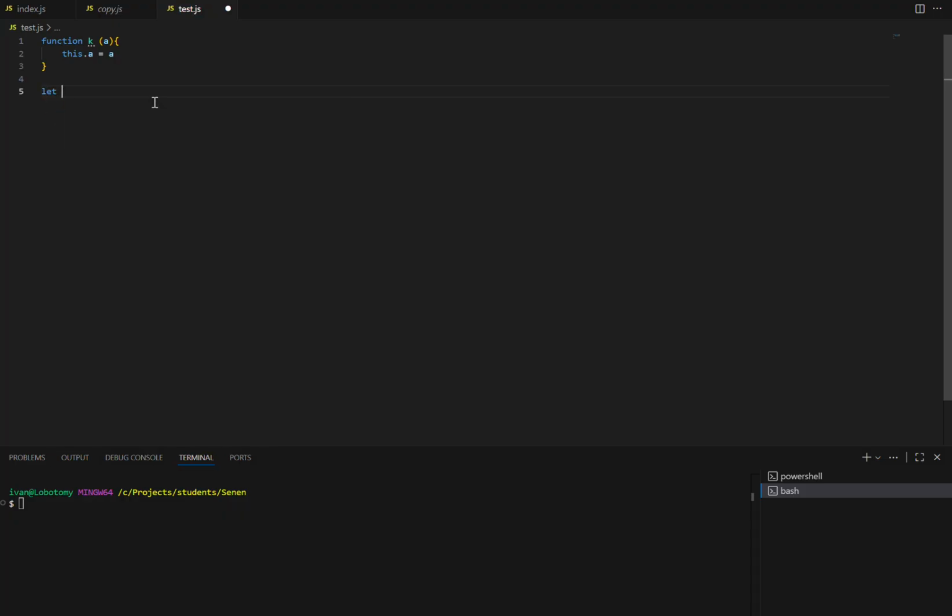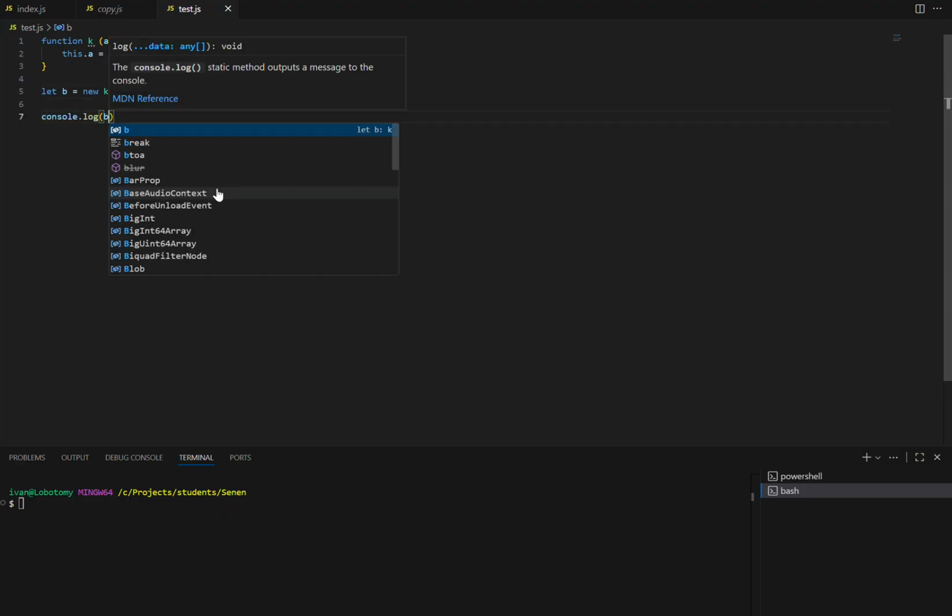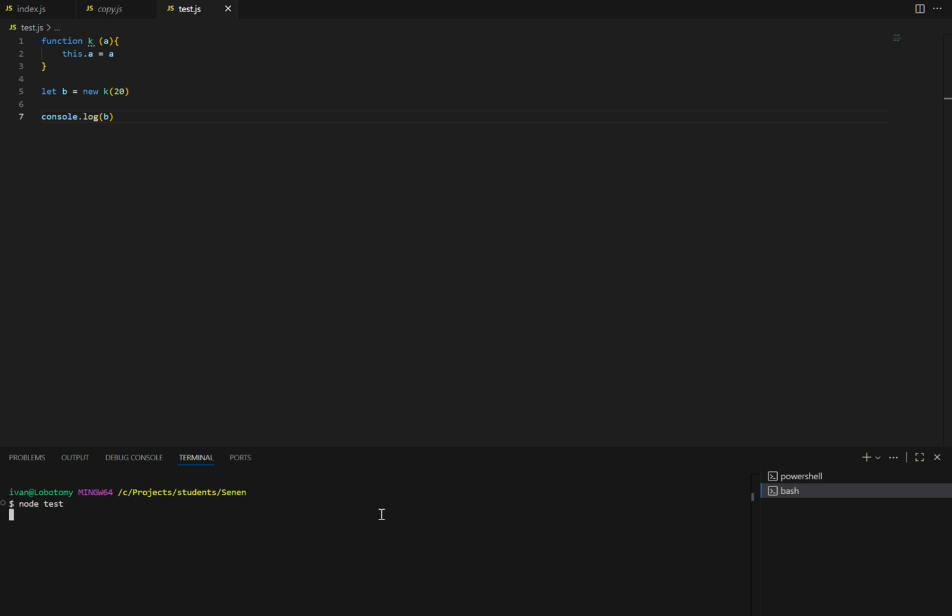So if I want to create an object out of this K, I'm going to have to do this. So I'm going to have an object with a and 20, because as I said, you can imagine that it's defining this here, and it's returning it here, only when you call it as a constructor function.